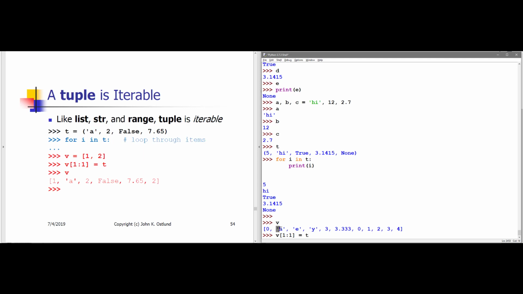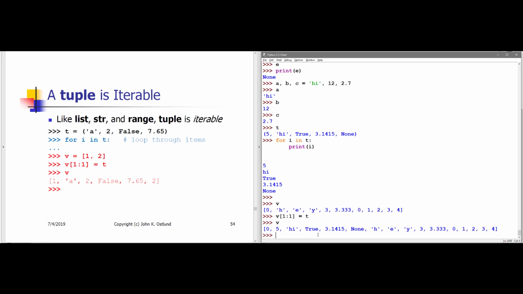Well, we already talked about the idea that 1:1 is a slice, an empty slice that's basically just ahead of item sub 1. And what I'm going to do here is use my tuple t as the iterable that I'm going to insert into v ahead of the little h in this case. All right, so I've now extended v by inserting the 5 items read out of that tuple, that iterable t.